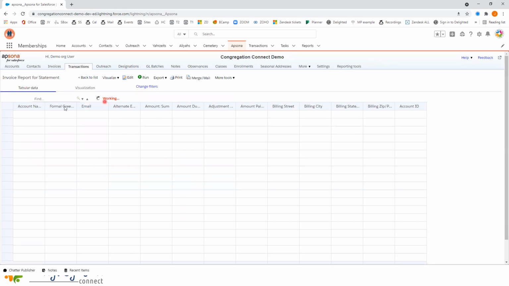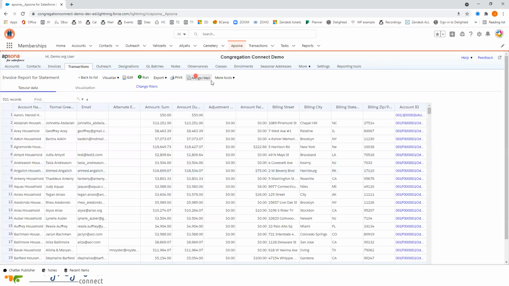Now, once this runs, I am not going to immediately go up to the merge mail button. First, I'm going to select those accounts that I want to include. So to do that, I'm going to press my control key on my keyboard. Then I'm going to click the account names that I want to include. Let's say I want to include those 4. So I clicked this one, this one, this one, and this one, and you see that they turned a light shade of blue on my screen now. So you see these 4 reports have turned a light shade of blue because I've selected them.